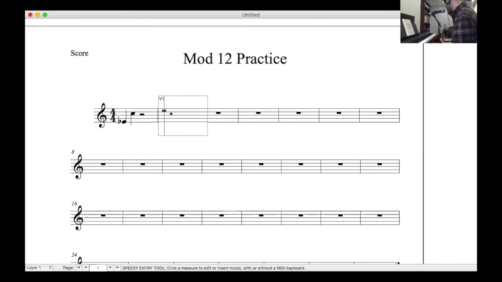Let's do another one. This is going to be a little bit of an easier one. Let's start with F sharp, and let's go up to B flat. Now, if we were thinking about this in a tonal setting, we would think that F sharp to B flat, those two notes don't really seem like they should go together, but we're not in a key. And so F sharp, B flat, everybody's cool with everybody. So the number that we give to F sharp is 6, and then the number that we give to B flat is 10. So this is a distance of 4. And this is the beauty of this system, that we're not worried about what key we're in. We're worried about the relationship between the notes.